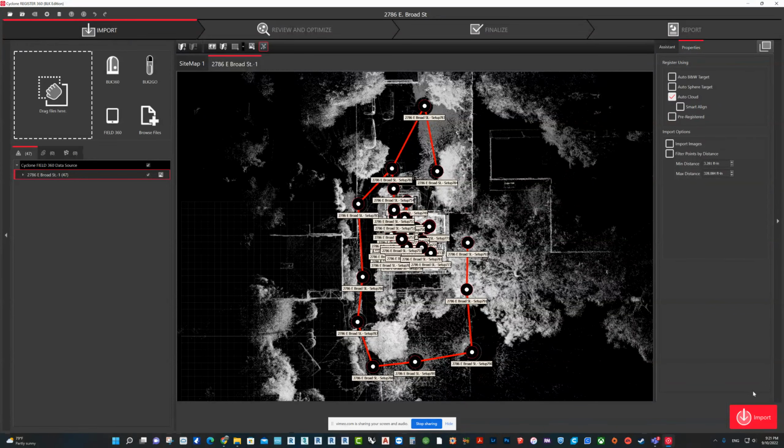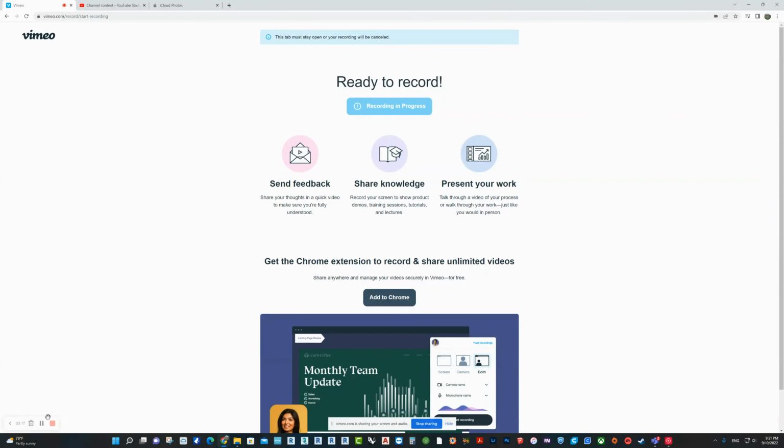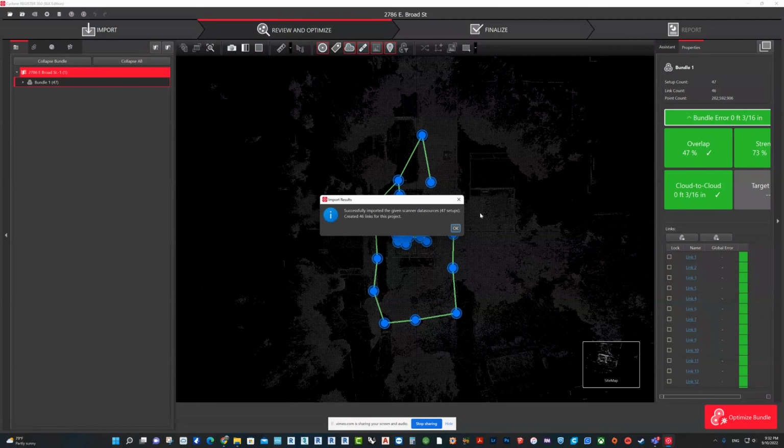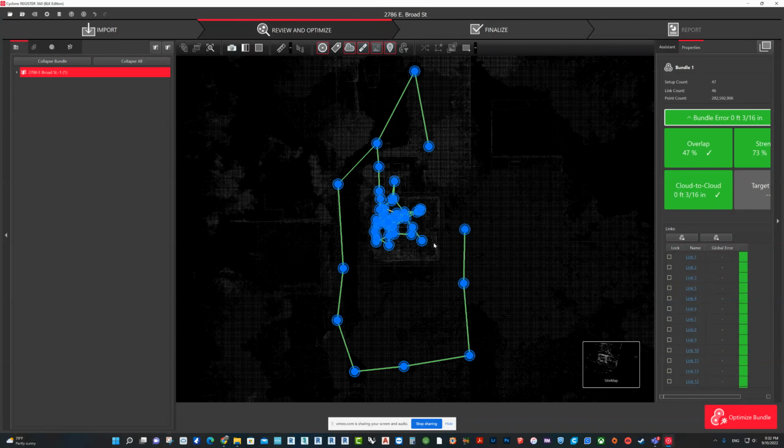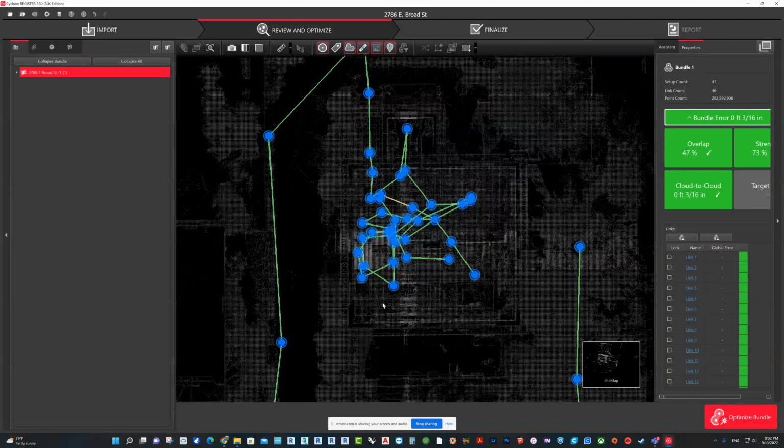So I'm going to go ahead and click the import button, and then this is the process that's going to take a little bit longer. So I'm going to pause it and come back and start the recording again once it finishes. Okay, so I'm recording again. Now you can see it says I have successfully imported the 47 different setups. And it gives me some initial base point to kind of go off of here.